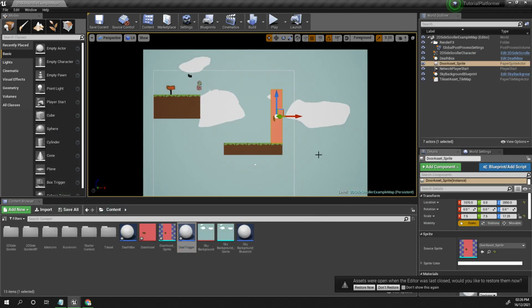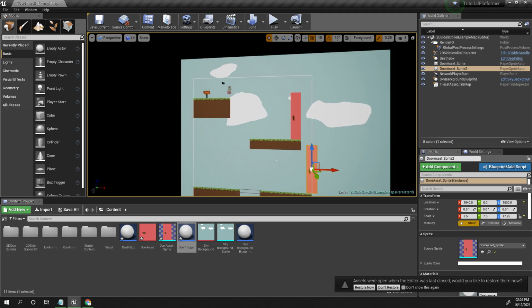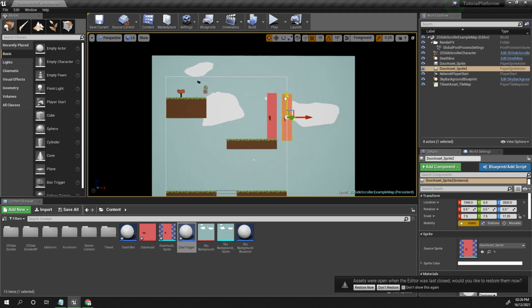We're going to select this door and duplicate it. So I'm going to do Control-C, Control-V, and make another door element just to demonstrate how we can have multiple elements be deleted at the same time. So perhaps I'm going to rotate this and turn this into the top of the door just to show you guys the functionality that we're making here.